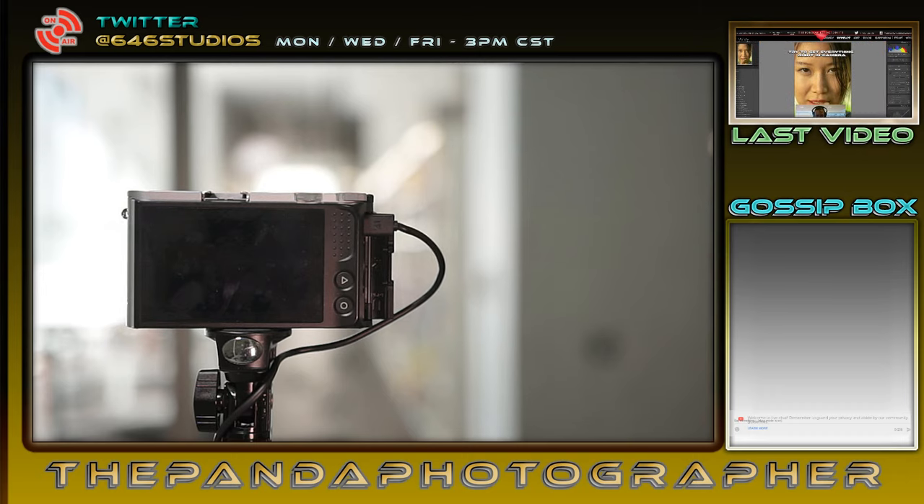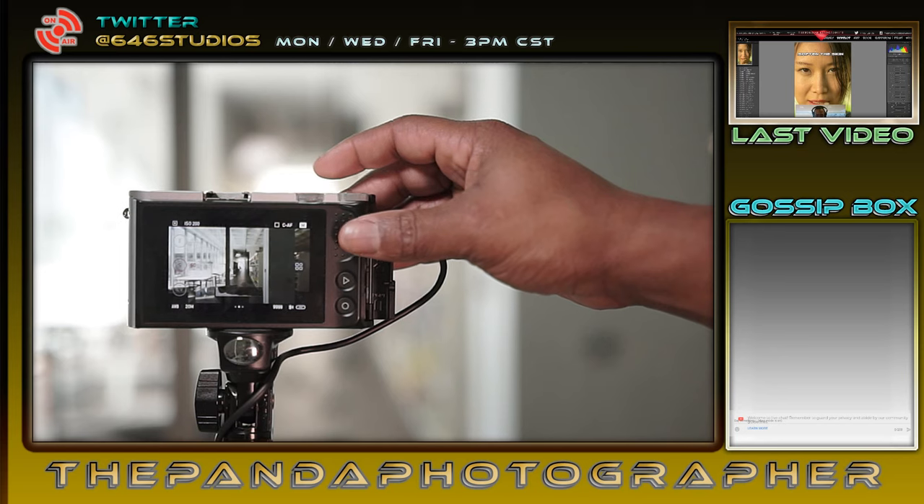I am the Panda Photographer and we're doing an update on the firmware of the ZM1 4K Micro Four Thirds mirrorless camera. The tutorial I did the other day was basically on version 2.0. If you guys want to know about all the other features that weren't accessible, this is going to be the video for you. I find it still to be a really good camera for Micro Four Thirds — but anyway, let's turn this bad boy on.